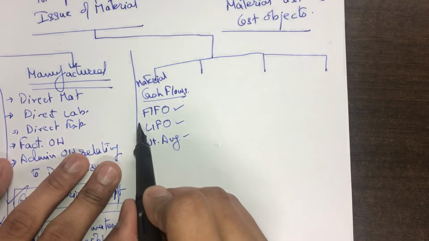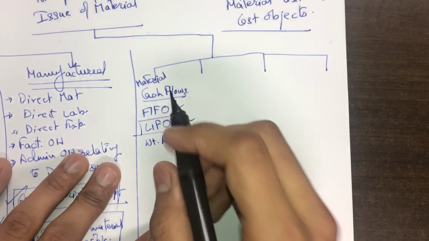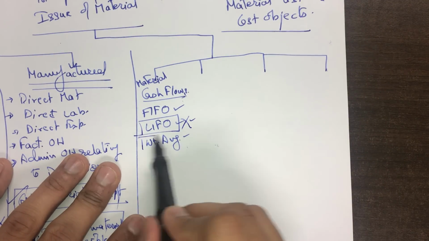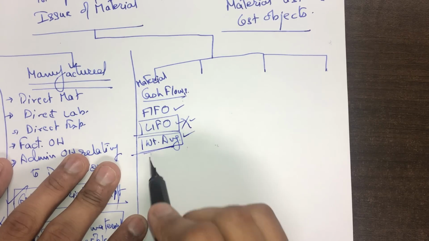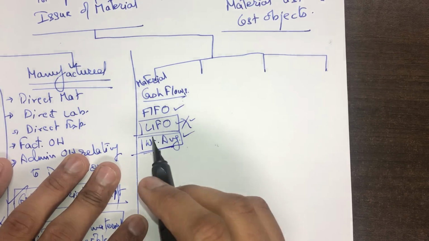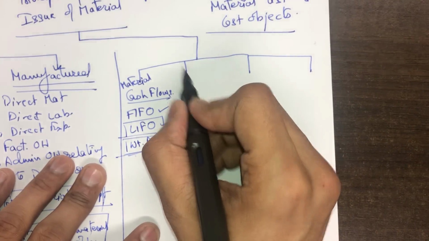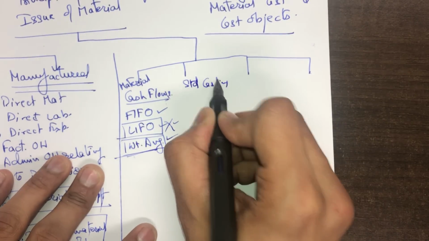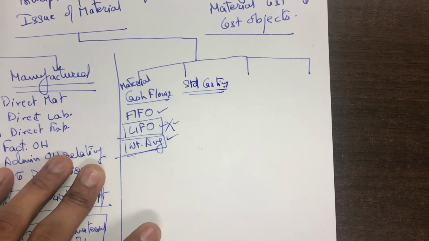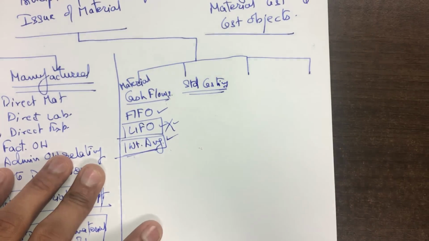Let me tell you out of my practical experience, LIFO is generally not used by the companies a lot. And the most popular technique of valuing the material is weighted average, which is used by maximum companies, followed by FIFO, and last is LIFO. So this is the technique which is to be used while issuing the material to the production line. Second principle is, if you are using standard costing, meaning you are using some standard rates for issue of material, which are the historical rates which were used in your cost sheet in the past years.